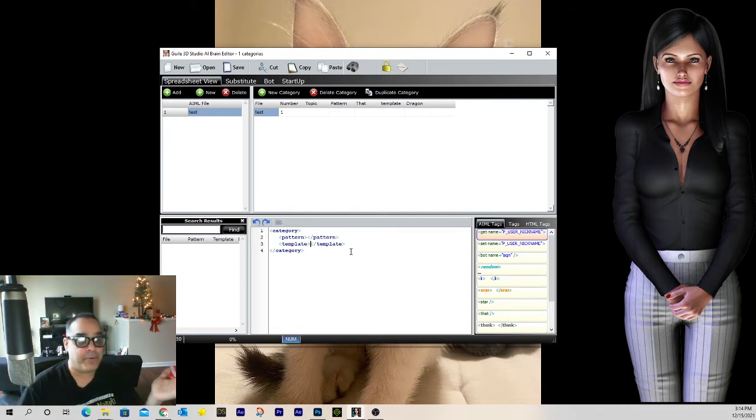Let's say, for example, I'm going to go in between the two patterns. Remember, line 1 is category and line 4 is category. Everything's in between. So I'm just going to put something in between those two patterns. I'm going to say perform test. Now, that's all. When I say perform test to her, she's going to do whatever I tell her in between the templates, which in this case is on line 3.